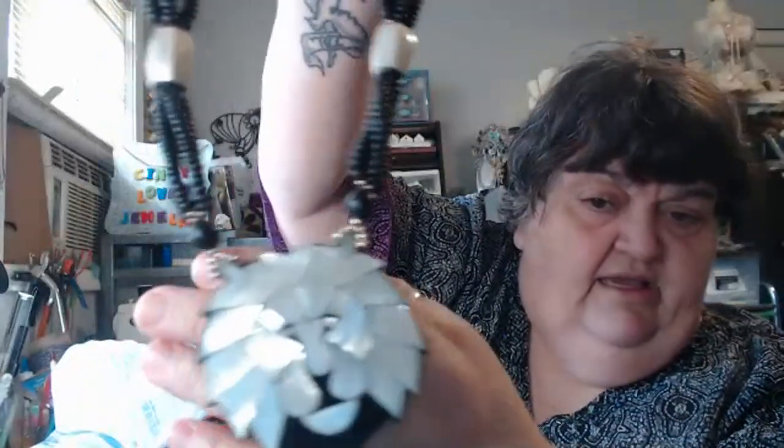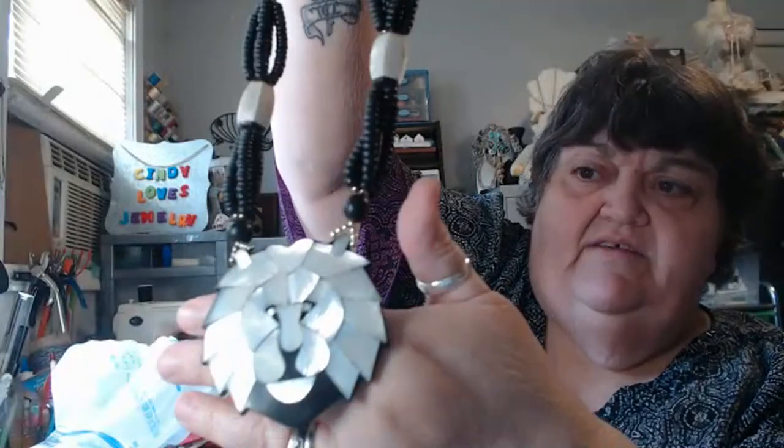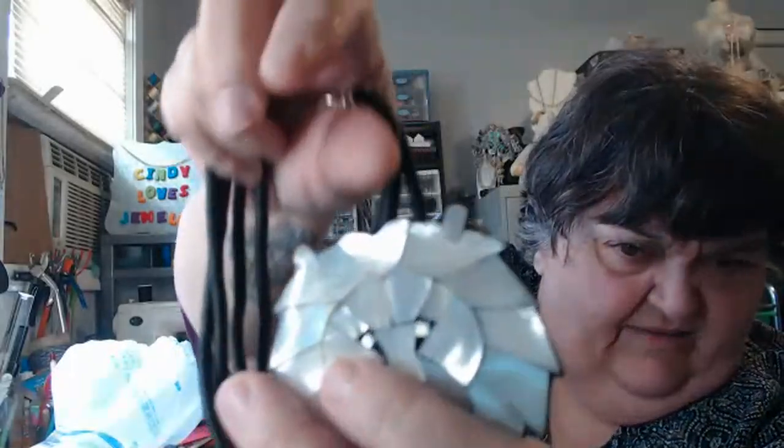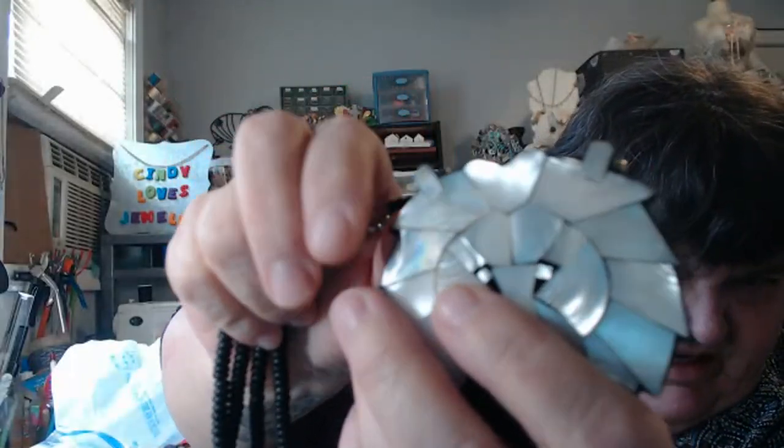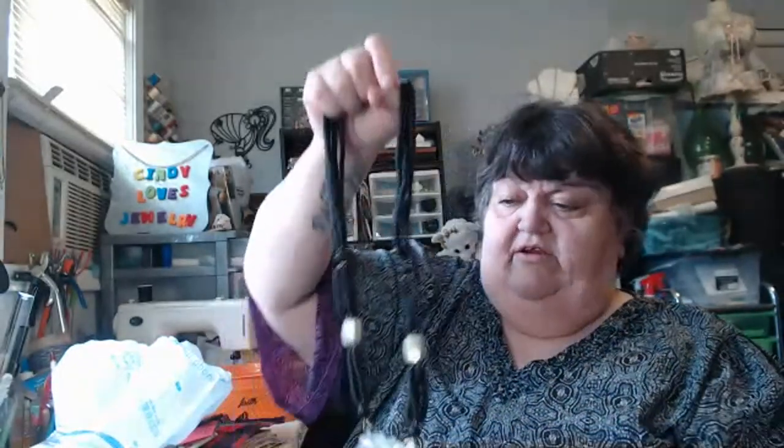This came in the mail — something I bought on eBay. It is another lease stand piece. It doesn't have a signature on it like the other one did. One of the little pieces has a little crack and had been repaired. I might find a pattern on my Cricut for those. That's gorgeous.